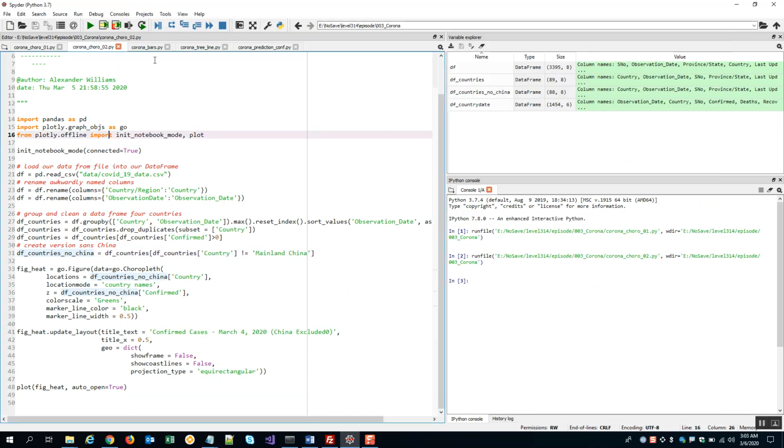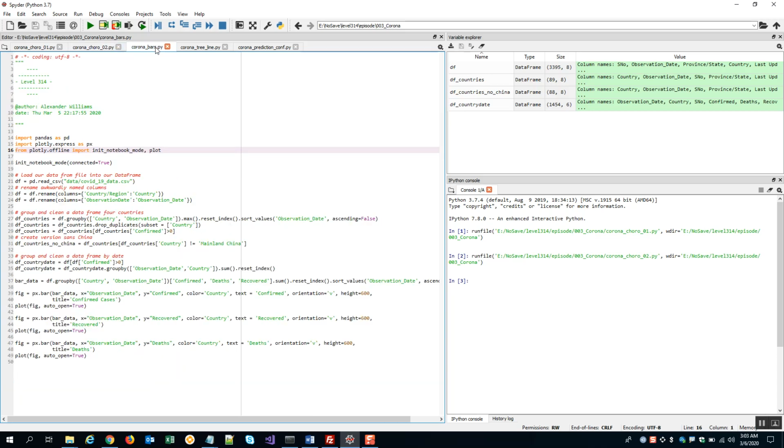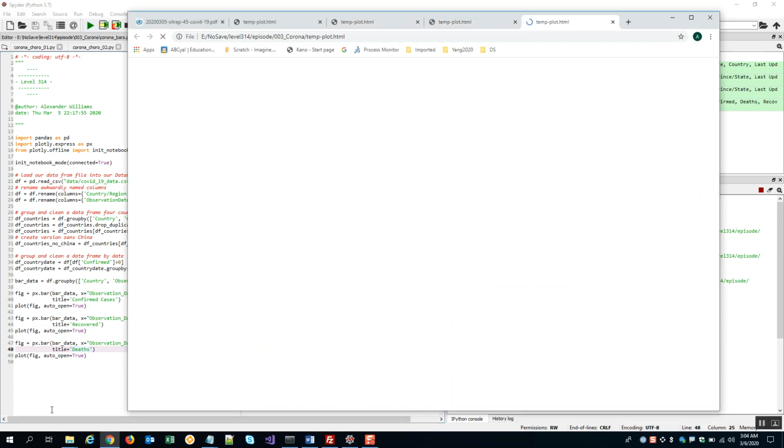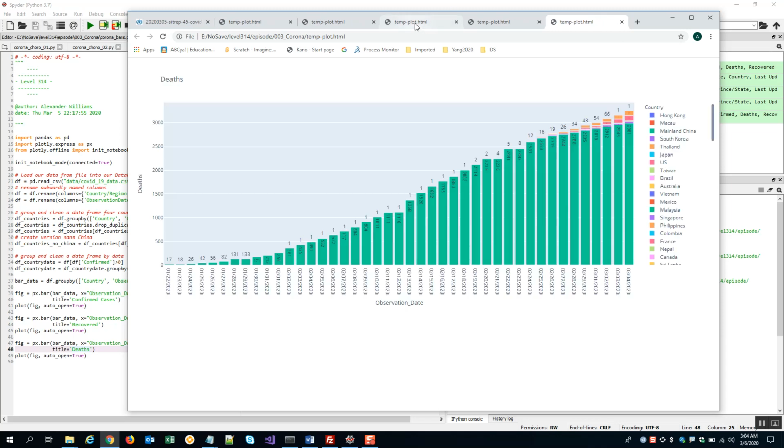There are many other ways with plot.ly to view data. One of the ways I like to use to view data is with bar graphs. So you'll see this one. I've looked at the data by grouping it here, the data frame group by, and just changed it into bar graph data. And then I've done 3 different bar graphs, one for confirmed, one for recovering cases, and one for cases where the patient has become deceased. So let's run that. And again, it will make the plots that we've asked it to make.